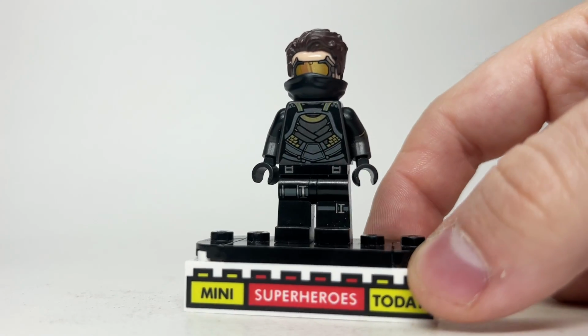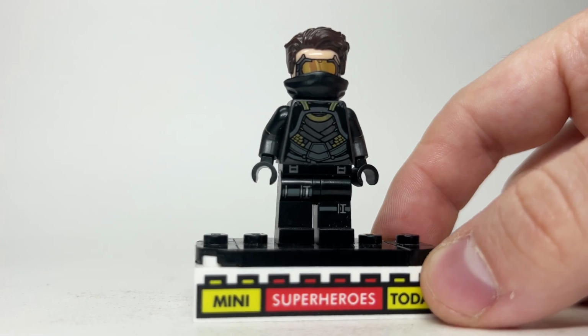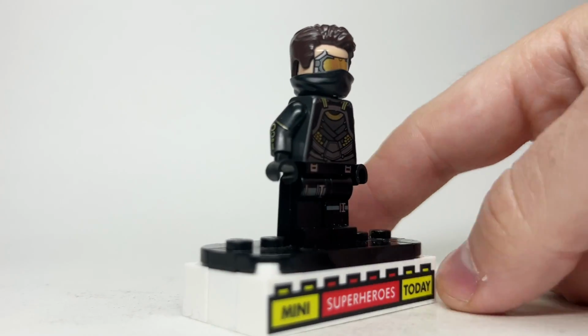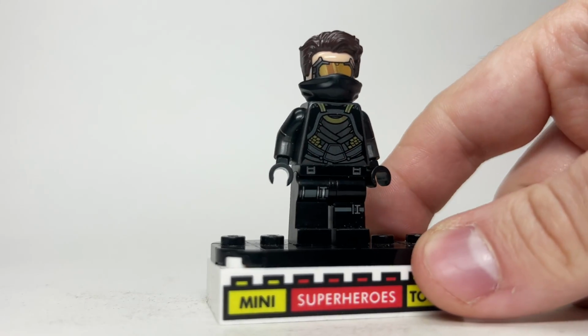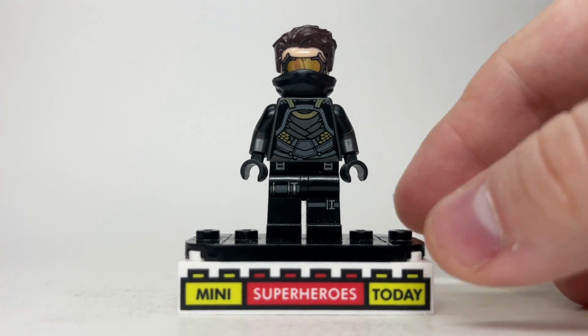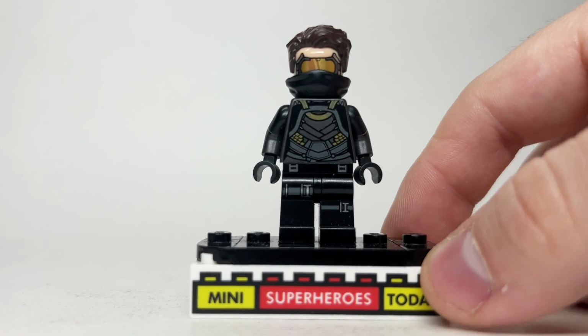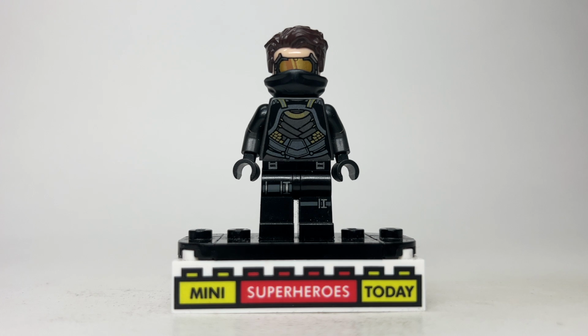The neck piece here actually kind of helps build up that paintball style mask that he has in this movie, and that comes from just one of the Ninjago ninja masks in black, of course. The face is actually a Hydra soldier from Avengers Age of Ultron, but not the 2024 sets, actually the 2015 sets, but I still think that those work pretty well together, and I just gave him some brown hair up top to finish the look, but I really like the way that this one updated, perhaps among my favorites in this entire showcase.